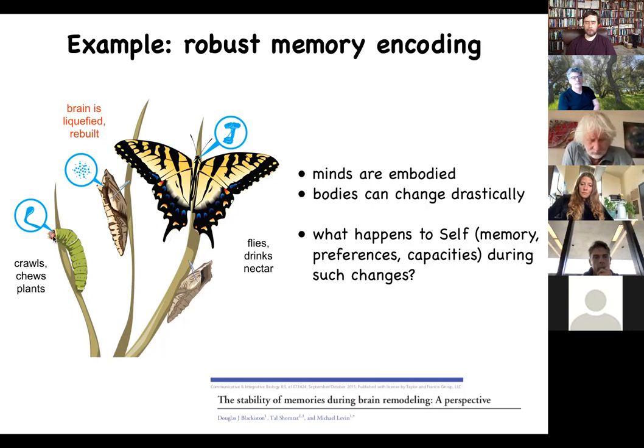But what does remain actually is information, learned information. So things that the caterpillar learns are recovered in the behavior of the butterfly or moth. So this has very important implications for understanding what memory is in the first place. How do you store information in a medium that's completely malleable and changes on the fly? And it drives us to ask important questions, not only what's it like to be a caterpillar or a butterfly, but actually what's it like to be a caterpillar slowly changing into a butterfly?